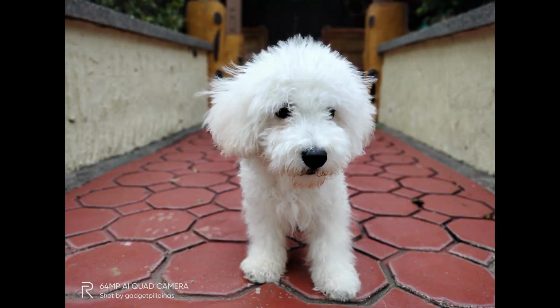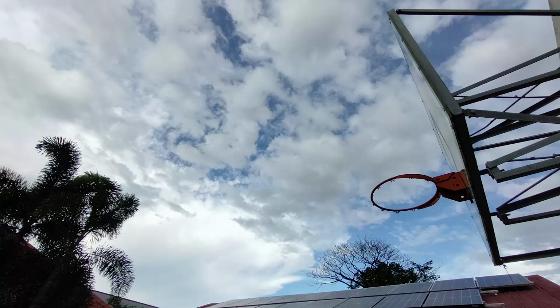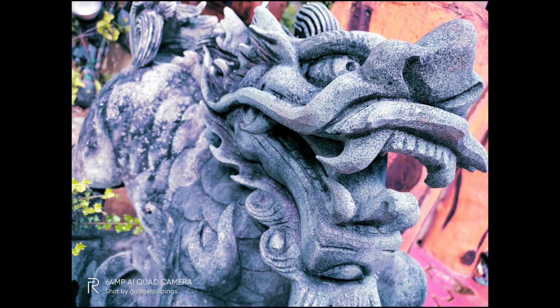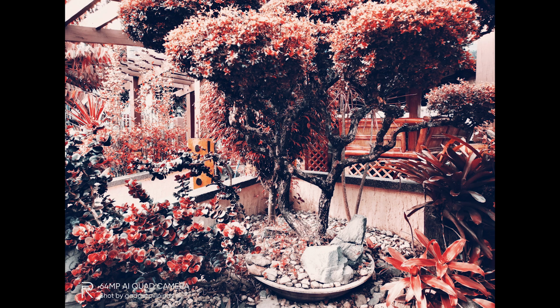I know you want me to take some photos, so here you go. In this first set of photos you're seeing, I only used the available features, effects, and filters of its native camera app. No third-party apps were used to post-process these photos. Filters found on Realme 7 Pro and Realme 7 like Cyberpunk, Modern Gold, and Flamingo are here too. Now, since my dad is a certified plantito or plantito lolo, here are extra sample photos of his little garden here in Cabanatuan City.